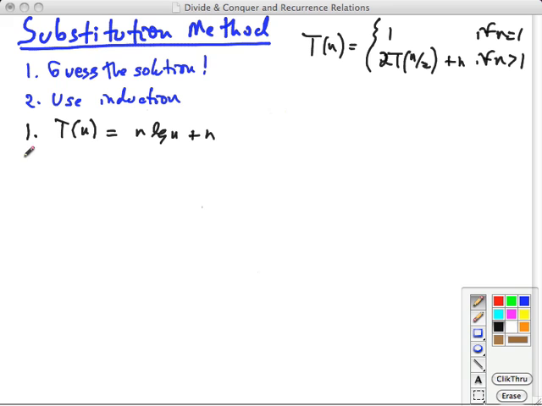And then for the induction, we first have to show the basis to the induction, the base case. Let's say, if n is equal to 1, then we're going to plug n equals 1 into the formula here. So that's going to be 1 log base 2 of 1 plus 1, and log base 2 of 1 is 0. So that's simply equal to 1, which is indeed equal to what our definition of t of n said it should be.